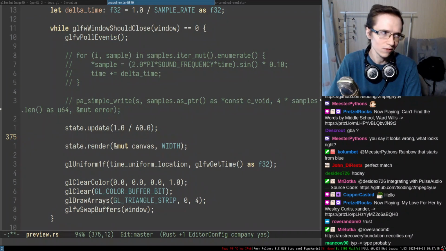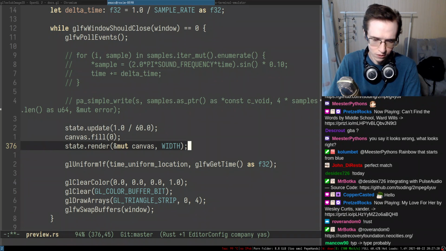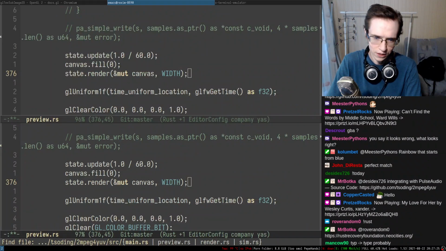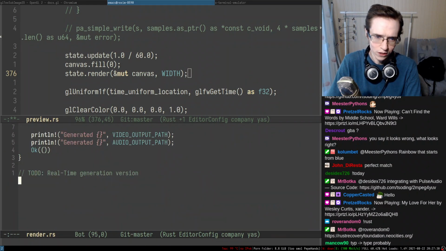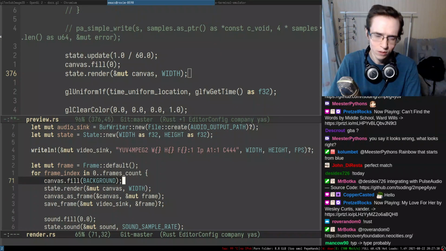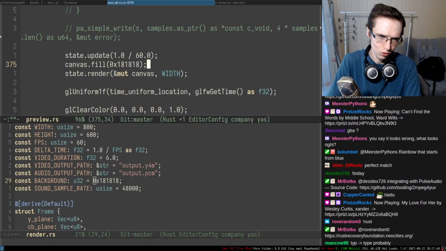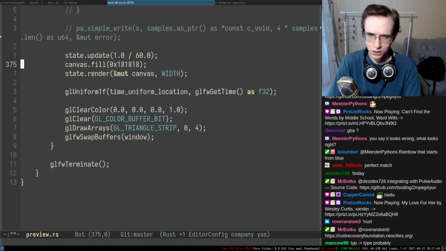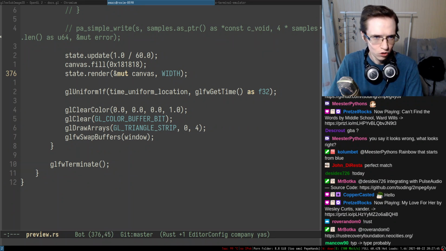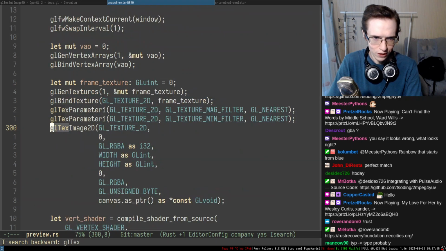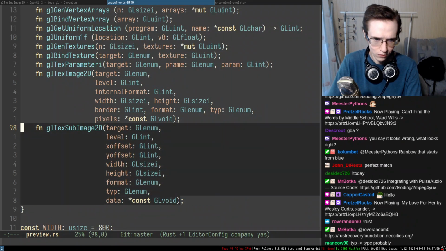Do I need to clean the canvas? I think I need to clean it just in case. Canvas, fill with 0, essentially, right. Do I really fill it with 0, or do I fill it with the background? I don't quite remember. I think in the rendering, I do canvas fill with the background, and the background is this thing. I'll have to actually bring these parameters to both of these places, but I'll do that a little bit later at some point. So we render this entire thing, so we need to do glTexSubImage, right? glTexSubImage.